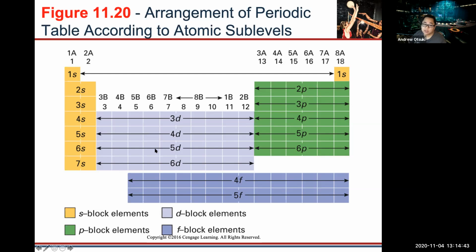Transition metals will have electrons occupying the d block, so the 3d, 4d, 5d, 6d, and then elements down here will have f block electrons, so electrons in the f orbitals, and right over here is the p block, and that will be electrons in the p orbitals. So study this graph, you will need to be able to write electron configurations based on this information. So any electrons here are in the p orbitals, d orbitals, f orbitals, s orbitals. So s block, d block, p block, and f block. Okay, I think we're going to go over an exercise about this in a bit, but we'll take it slow and go over this very carefully.